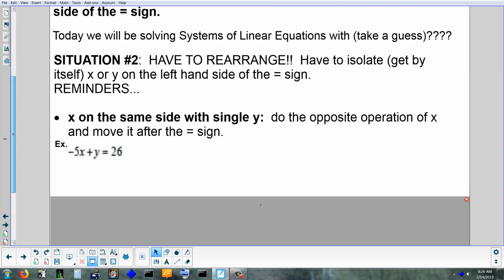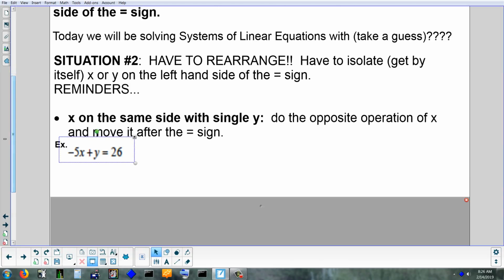So look at this one. If you wanted to get Y by itself, this is what the problem is. It's right here. That's what's preventing Y from being by itself. What I just circled, is that a negative or a positive? Jacob? Yeah, it's a negative, right? It's got the little minus in front. So what did we just say? What should Mr. Hager do, Jacob, to get Y isolated if the 5X is negative? What's the opposite? What should I do to move it? Make it a positive, right?